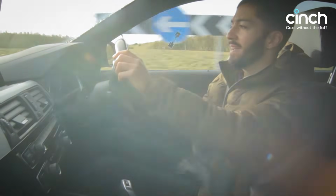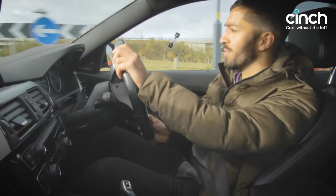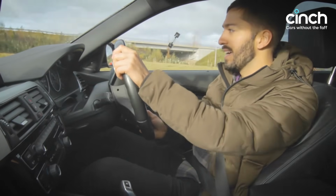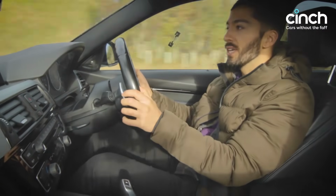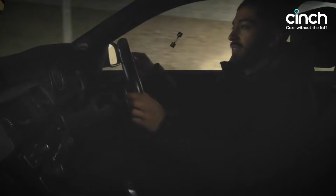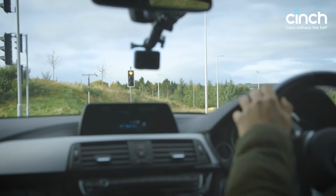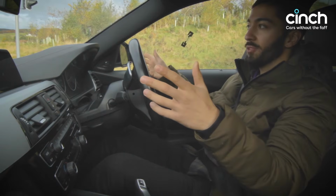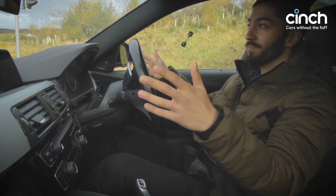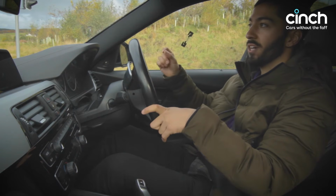But what's key about this exact car that we're driving today, and I think potentially one of the most exciting things about it, is that it is an M Sport suspension model. So it feels a bit tighter, that much more responsive. The steering is light and effortless, but there's some good feel once you get some weight through in the corners. And as I'm at this red traffic light now, I think the sportiness of the suspension goes really well with how quick this car accelerates off the line.